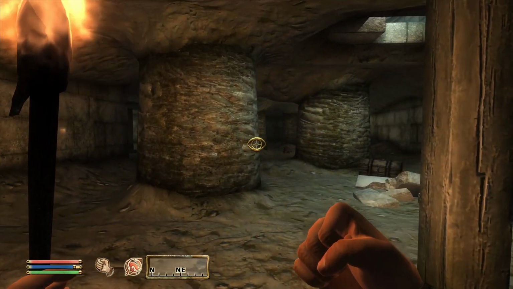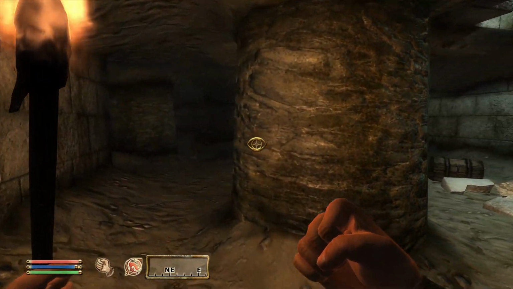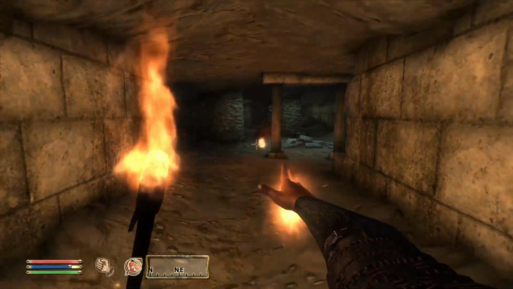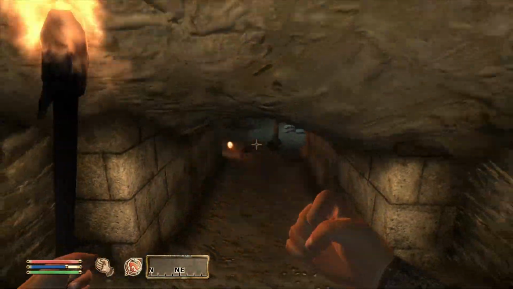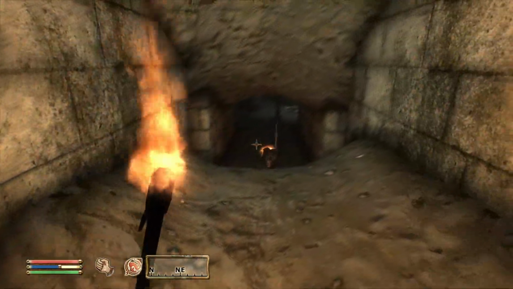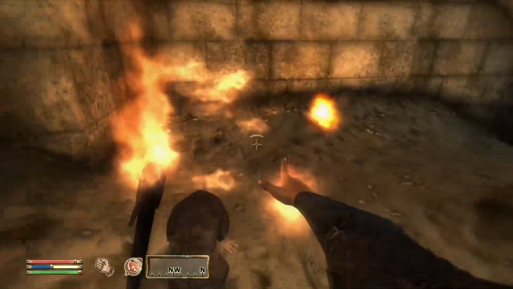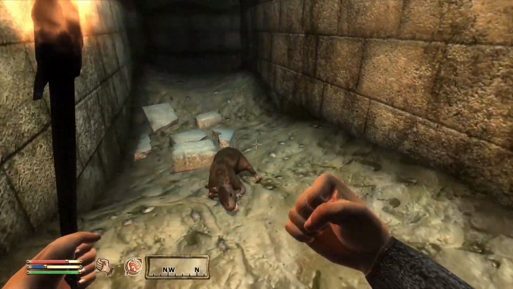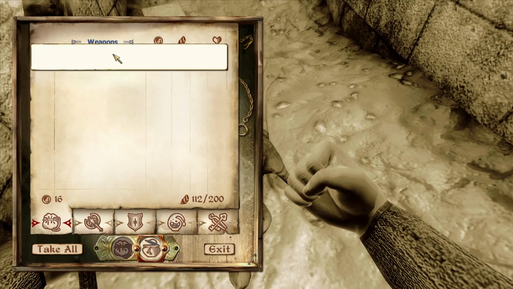Always a good thing. Alright, rat's dead. Is there more? There is more. There's a lot more. There's 3. I was not expecting 3. Die. Okay, I am struggling here. Please forgive me with my bad aim. No! Die. Perfect. You're dead. Okay, take your meat.